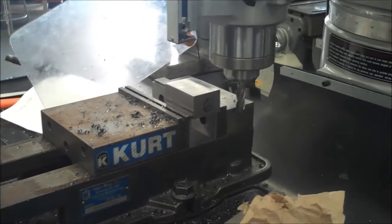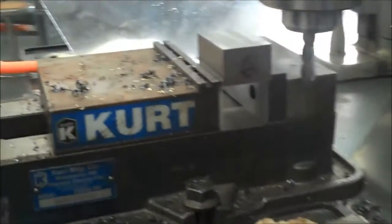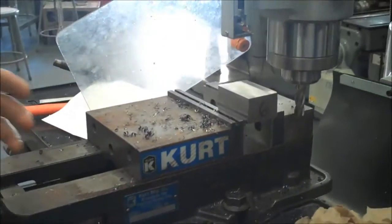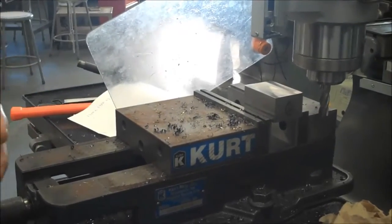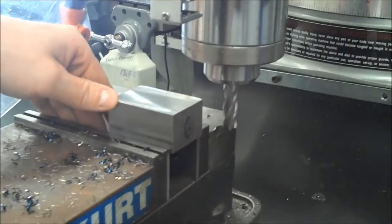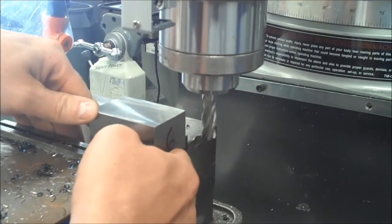Alright guys, so right now I've deburred side 5. I flipped it over, I've cleaned it. I haven't tightened the vise down yet. And the reason is I want to show you that you have to kind of have an idea of how much you have to take off of this part when you set up for side 6. Because if you have to take off 200 or 300 thousandths and you only leave 100 thousandths hanging out of the end of the vise, you're going to end up having to reset, or again, you're going to cut into the vise, and we don't want to do that.